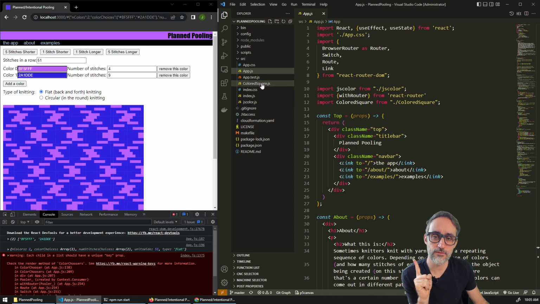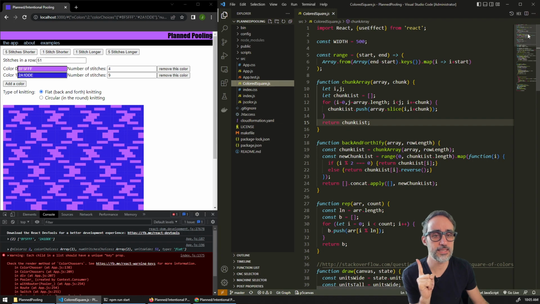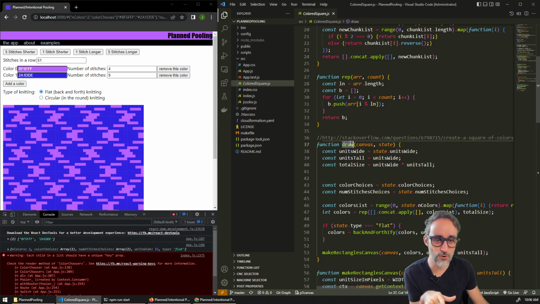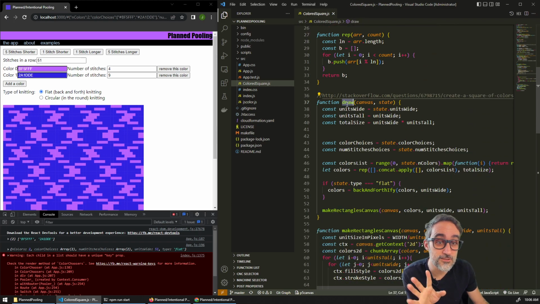Now, we also have colorsquare.js. This is more of a pure JavaScript file, if you will. In here, I can see that there's a bunch of functions. For example, there's a value of width, which is probably the width of this canvas. There's a bunch of chunks, back and forthify, draw, and I can see already that there's a draw function that takes a canvas, and it says the units in Y, the units tall, and you can see that the units tall are hard-coded to be the same as the width.